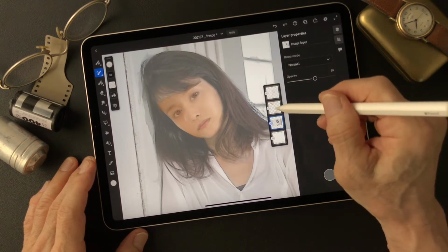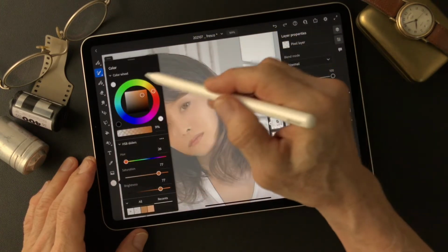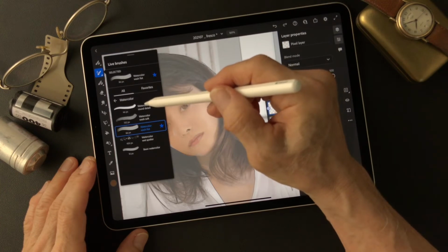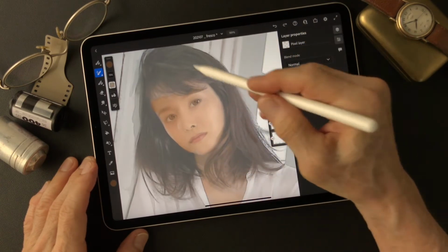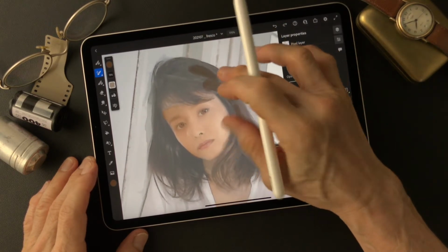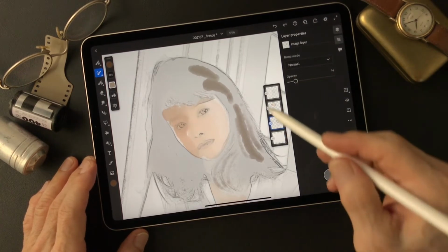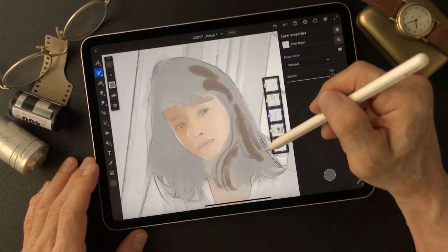Okay, now I'm gonna dry first. And then choose some light area of the hair. Change the brush to watercolor round detail. Okay. I see some light area. Opacity down, so it's easier for you to see these. Okay. I'm gonna blend in water later.